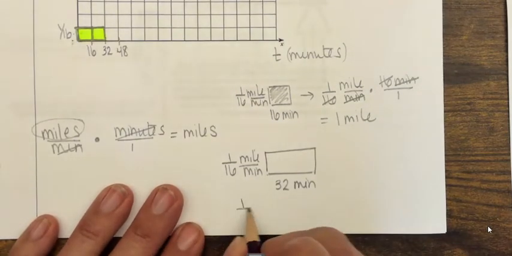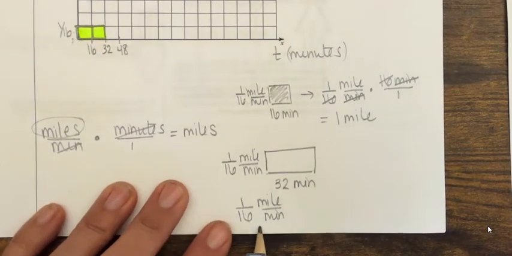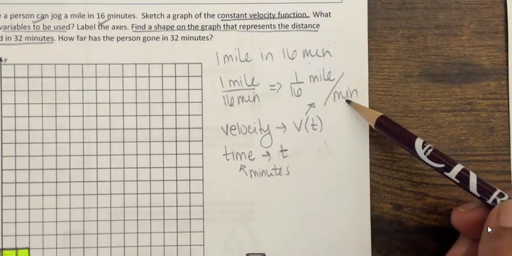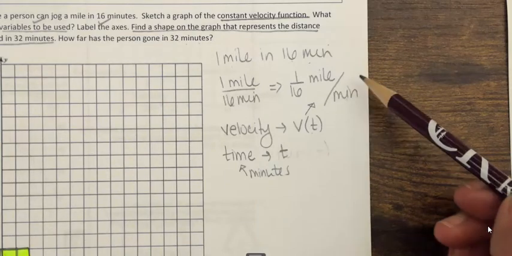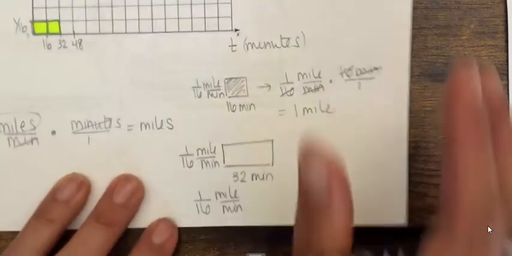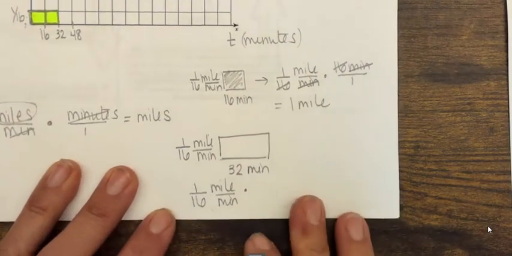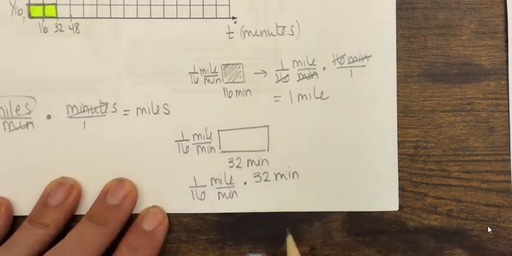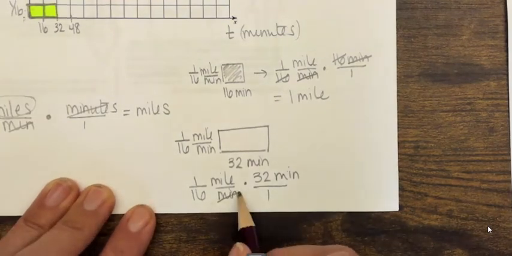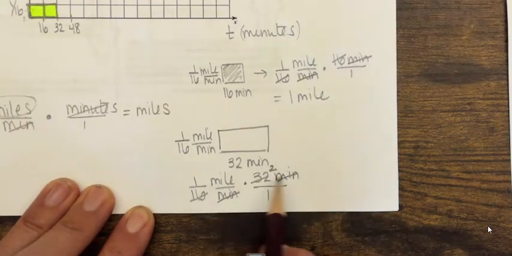Let's do the math on that. So 1/16 of a mile per minute. I'm not writing this as a complex fraction like I did here, but basically this would be dividing by 1 minute, which is the same as multiplying by 1 over 1 minute, right? So the minutes actually end up in the denominator. Okay, and then I'm going to multiply that by those 32 minutes, and put that over 1. So the minutes reduce. This time 16 goes into 32, 2 times. So I'm left with 2 miles.